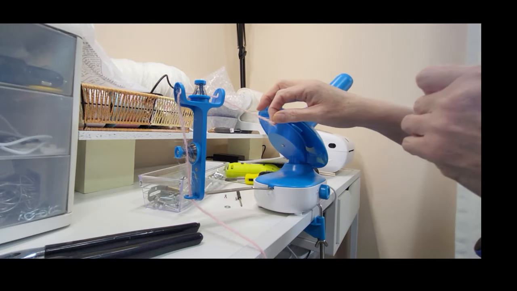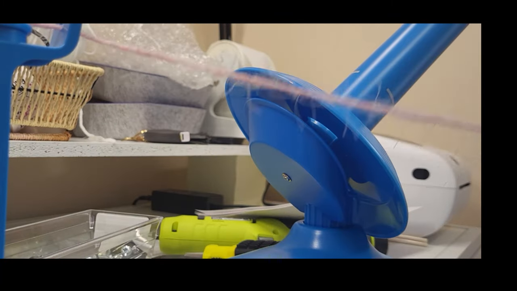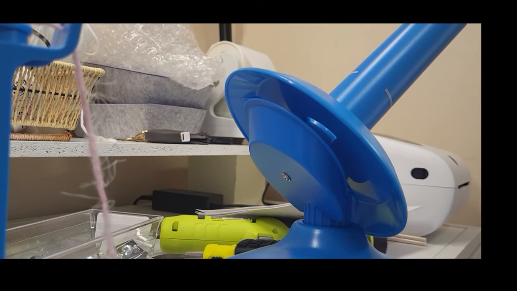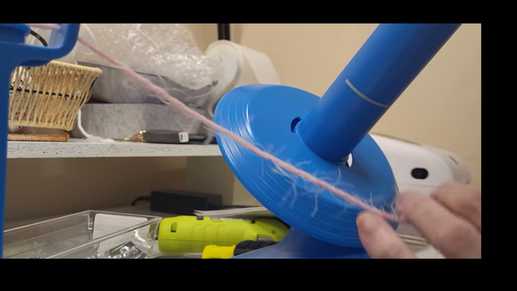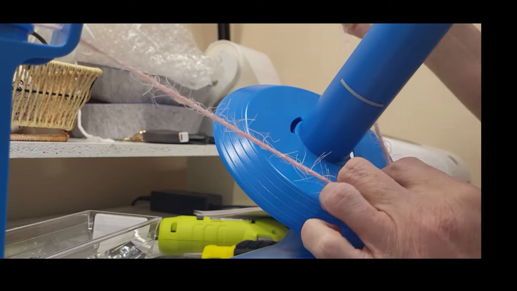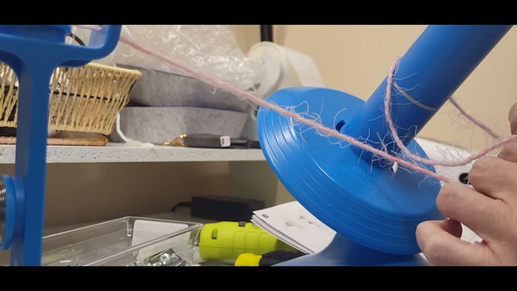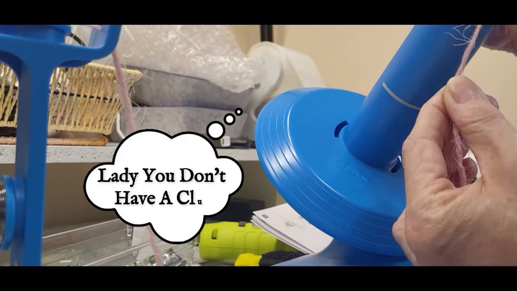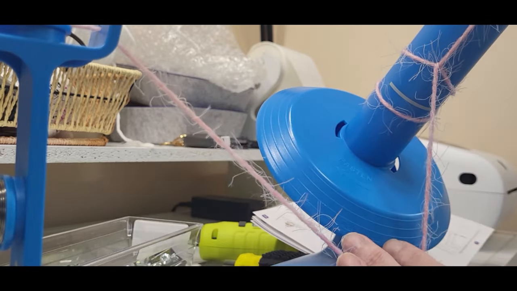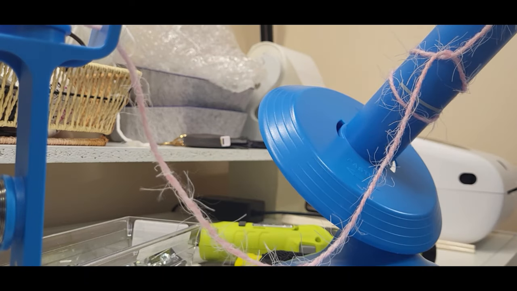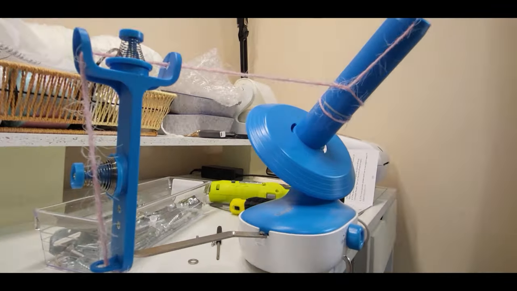There's a special way apparently that you're supposed to put the yarn onto here. Put it, keep your yarn underneath that guide, put it around. Put it on the guide on the top, around and around, then go underneath, up and over. Something to that effect, I think. Then you turn the dial and hope for the best. The dial has like from low to high, and I guess we'll see how this goes.